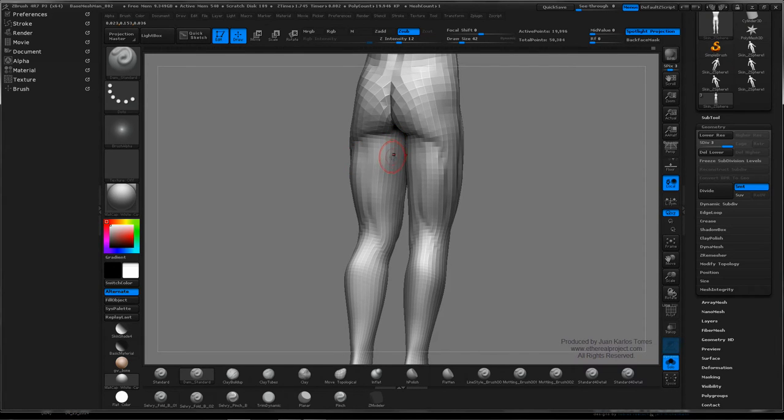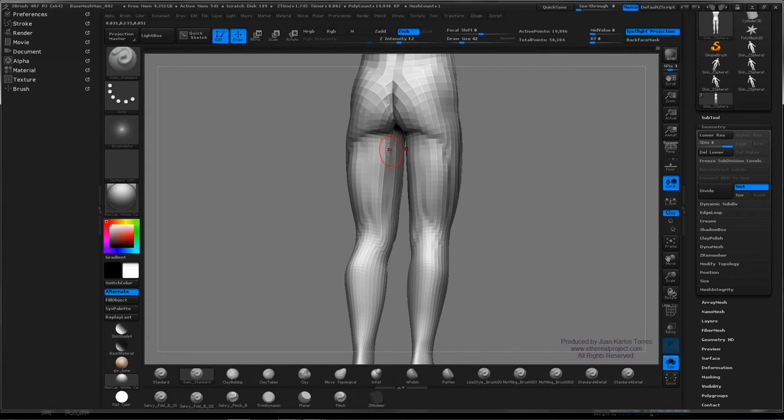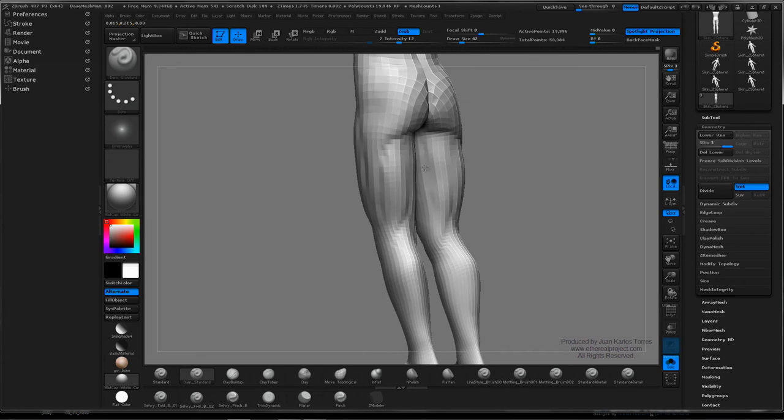There's a lot of muscles coming on the inside, but we're not going to mark them that much. We're just going to do some right over here. The gracilis, it's right over here.